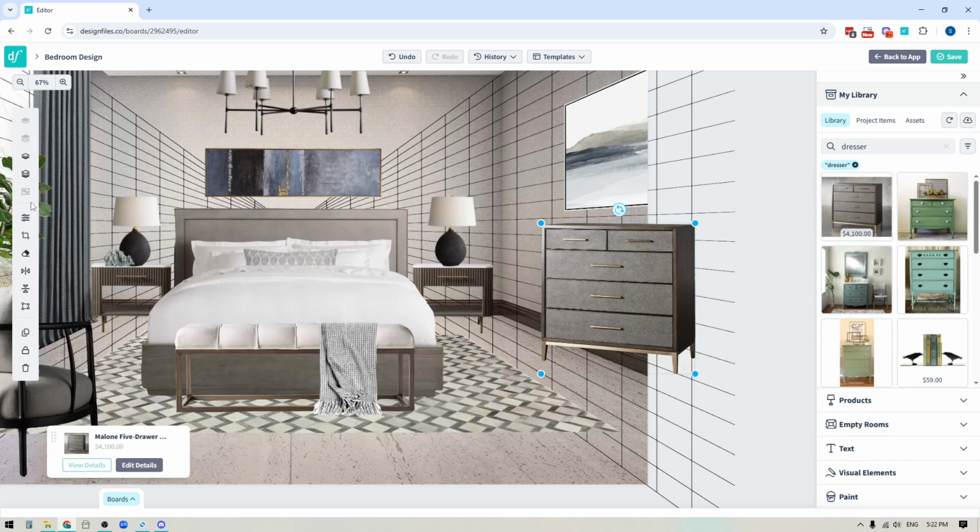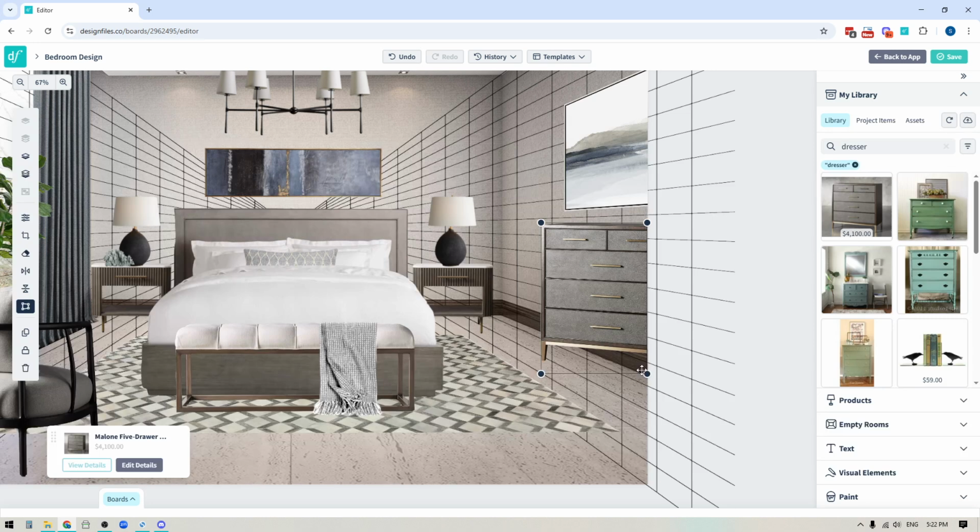So what I'll do here is I'm going to use the crop tool, and I'm just going to slide this in until it lines up with the edge of the room image. And we're going to cut that off. And now that I've done that, the next thing I'm going to do is use the distort tool, and I'm going to start distorting this item.